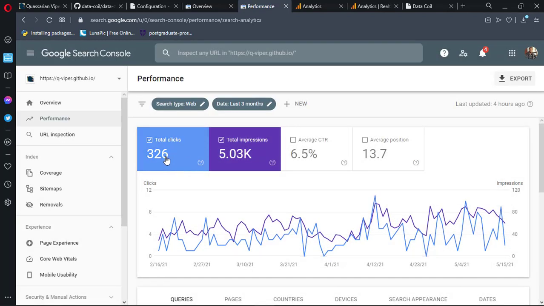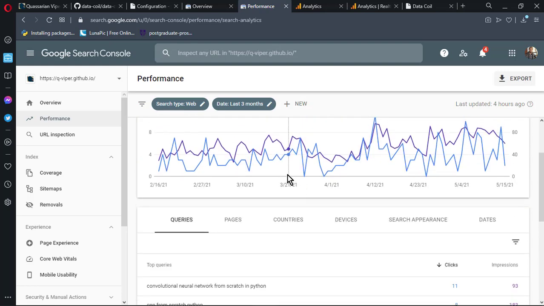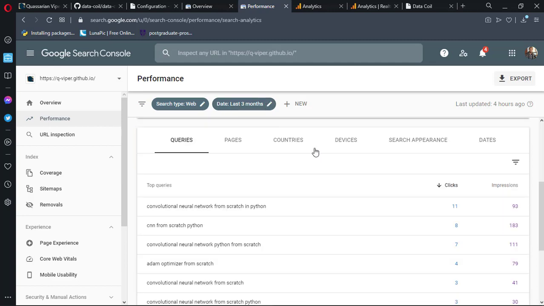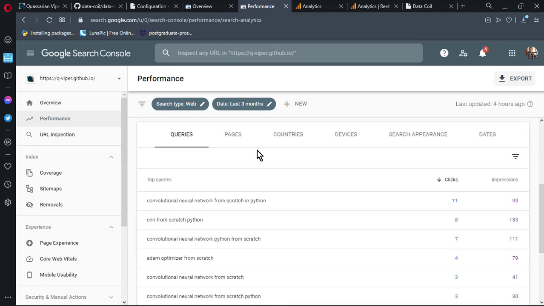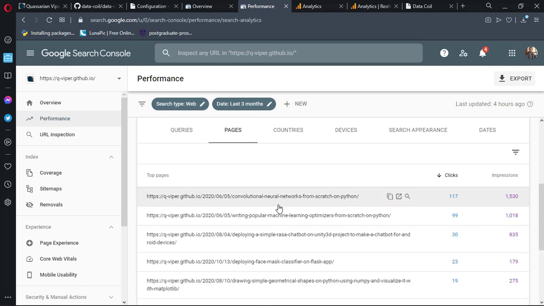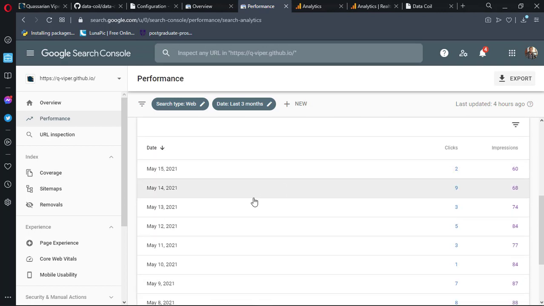Over 3 months, there have been above 5,000 impressions, which I think is genuine and should be from organic sources, because I was busy and was not able to share blogs for a few months. My top queries are convolutional neural networks from scratch in Python, and most of my viewers are searching for CNN from scratch, of course. Going into pages and countries shows that most viewers are from the US, and dates show which days have the top views.